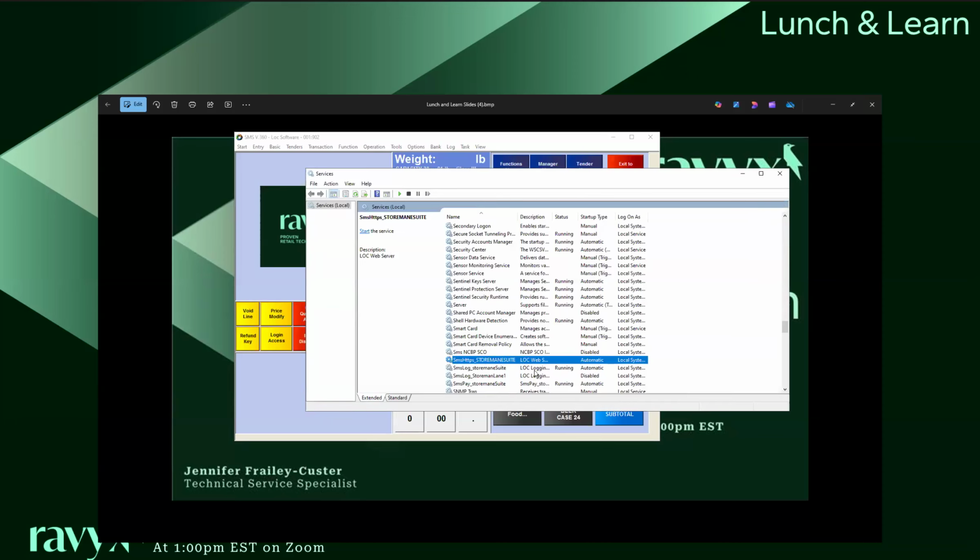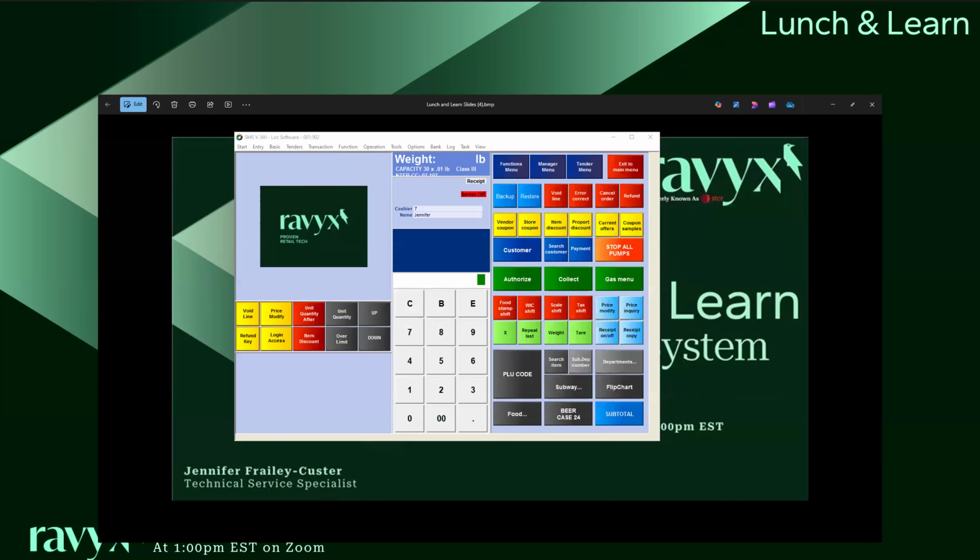So you can see this is my service, so it should be the SMS HTTPS, and it is not running right now. I did that on purpose, so that way I would get the message. So on my server, it's not running, so it's not picking up the file. So again, if you're comfortable with computers a little bit and you know how to get into the services, you can go through the control panel, go into services and find it. If it's not running, you can then easily right-click or click up here and start the service, and that will fix it. Or if you're not comfortable, you just want to try to fix it yourself, you can reboot the main back office server, and it will do the same thing. It will restart the service.